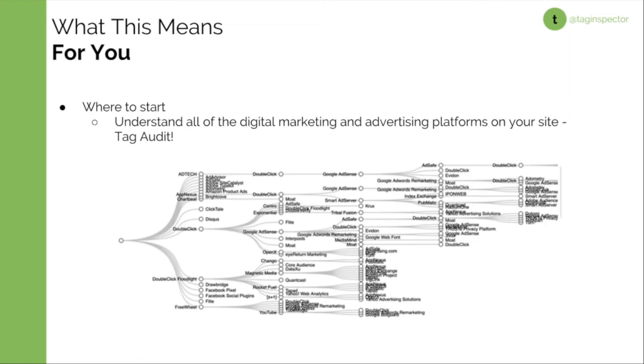In many cases, and this is just a screenshot from one of our tag inspector audit reports, you can see there's a lot of piggybacking activity. You'll have third parties that are loading through or piggybacking off of other tags that are implemented on a website. In these cases, you're still responsible for the information that's being collected by those different third parties, even if you or your marketing teams or advertising teams aren't even aware initially that those platforms are loading information.